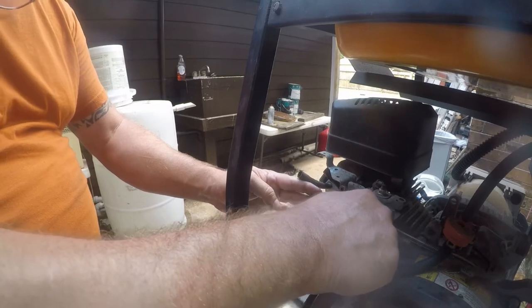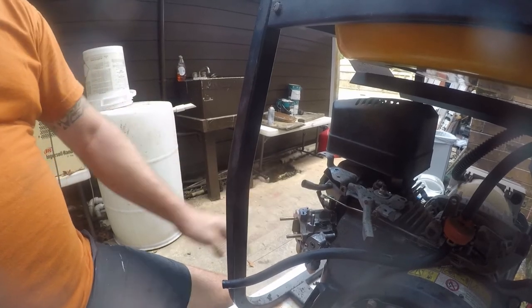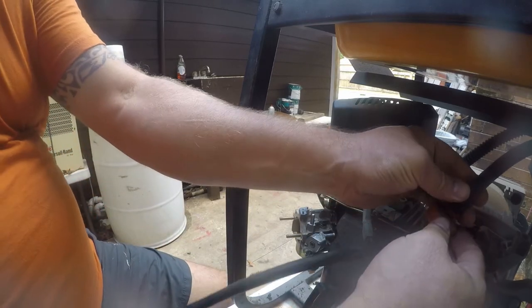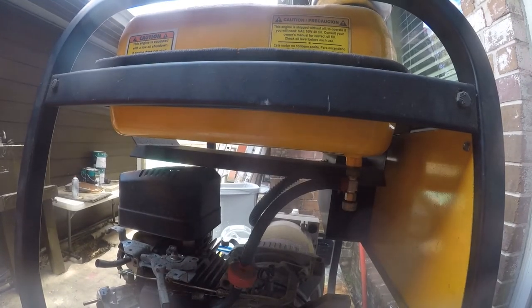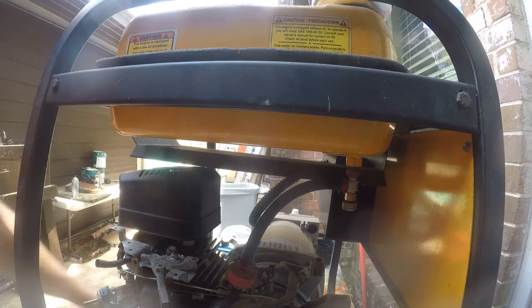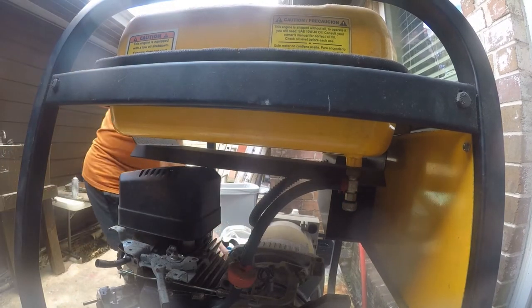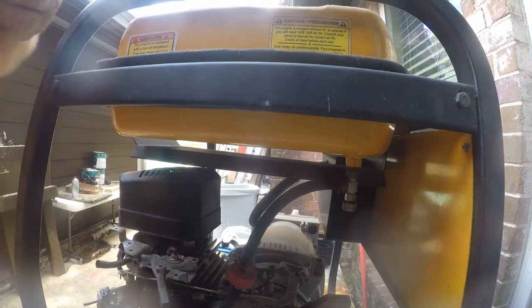Okay, so this is basically ready to go, except that I need to replace this fuel tubing, and if I can find it, I need another one of these. But the big issue is I got a tank full of nastiness. So I'm going to leave this off for a minute. I need to put another filter in here. First thing I need to do is get this tank out so I can flush it. Alright, these are 11. So let's go ahead and just get these off.